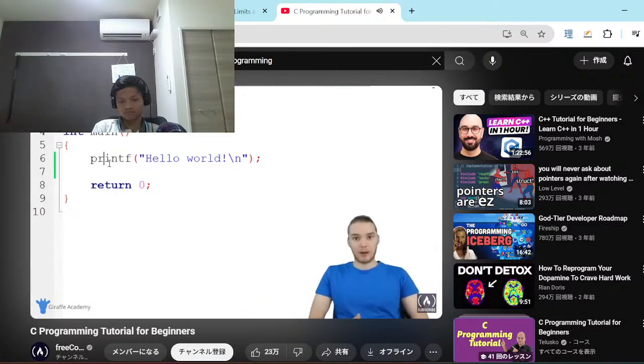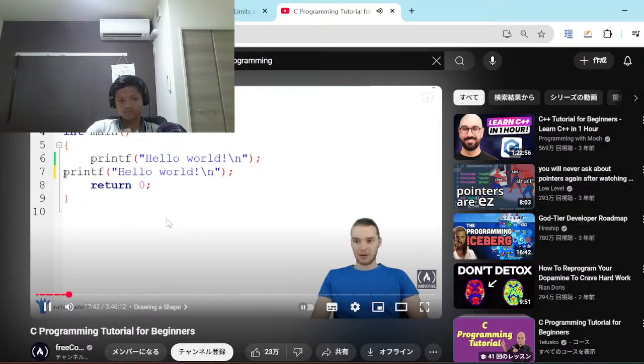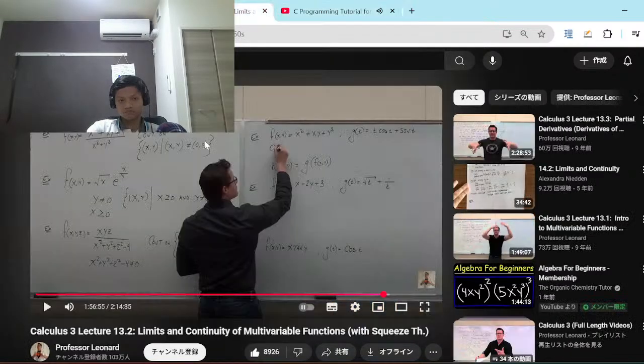One of the cool things about computers is that we can program them to do anything, and C is one of the best languages to do that with. So let's look at this instruction over here. It's called printf, and like I said, this prints something out onto the screen. You'll notice at the end we have this semicolon, and this semicolon is actually really important. Whenever we write an instruction in C, we always want to end it off with a semicolon. That tells C that we're done with that instruction and we want to move on to the next one. So I could actually copy this instruction and paste it down here.